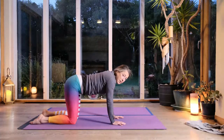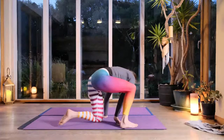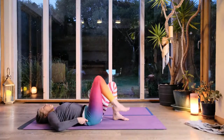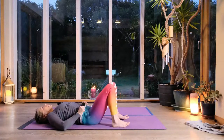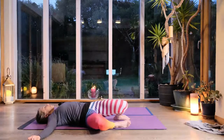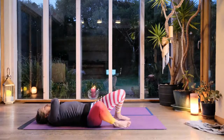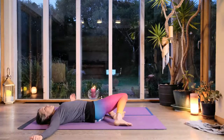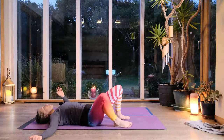Nice job. Come lie on the floor. So lying on the floor, your knees are bent, your arms are out wide into a T. And then just sway your knees from side to side. And as you sway, feel how the movement is all the way up into your chest, and it drags a little bit into the front of your shoulders.